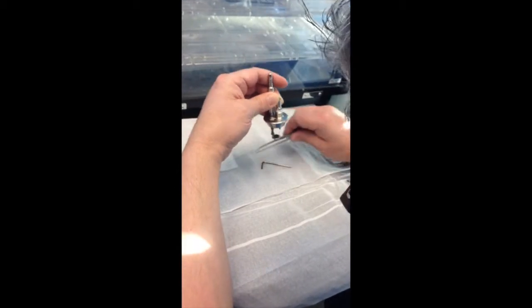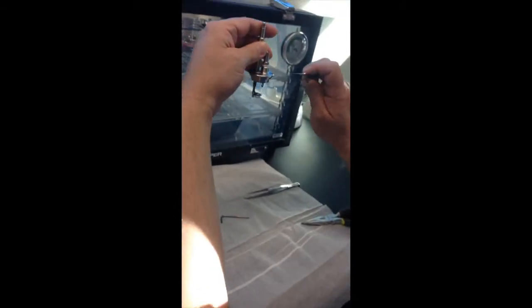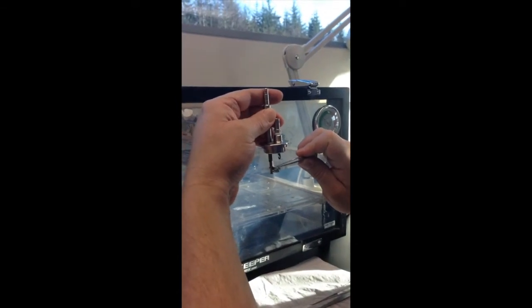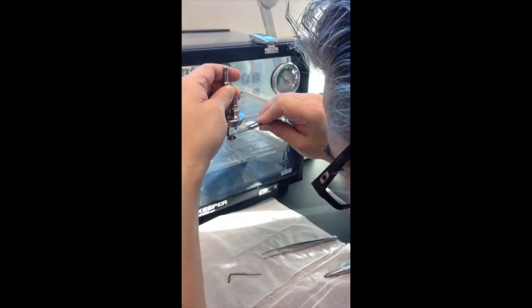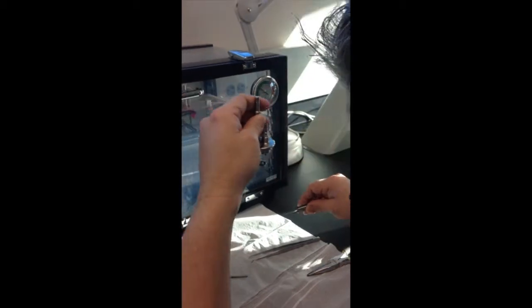Place the pelleted sample onto the saucer. Putting it on its side allows for the most area to contact the fuse. A minimum of three loops of fuse wire must be in contact with the sample — check this from various angles. Putting the fuse in contact with the sample appropriately will hold the sample in place. Shake the bomb gently to confirm.